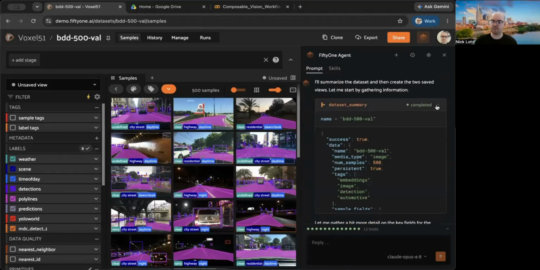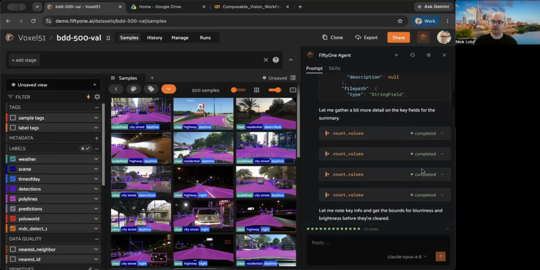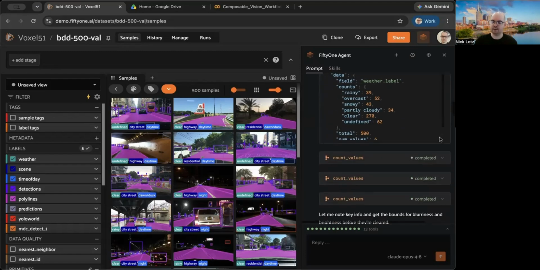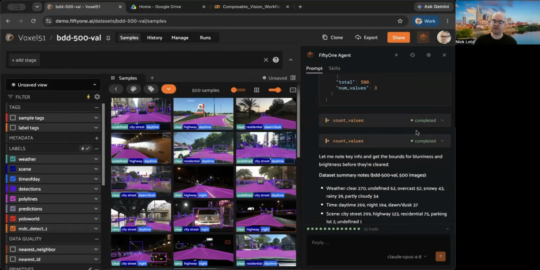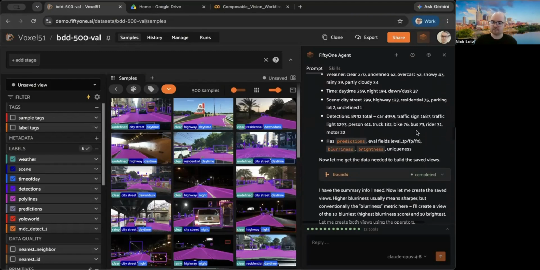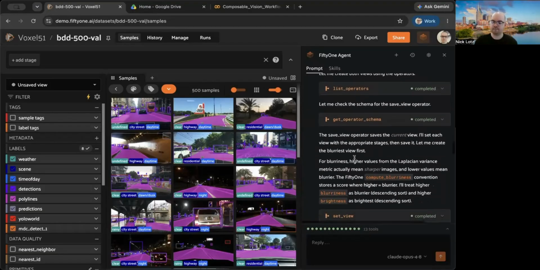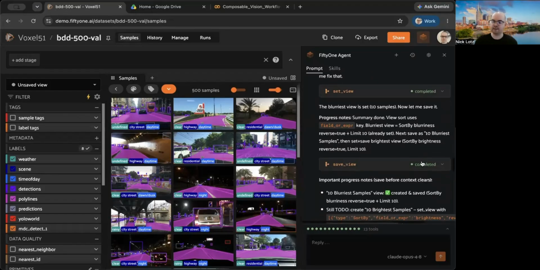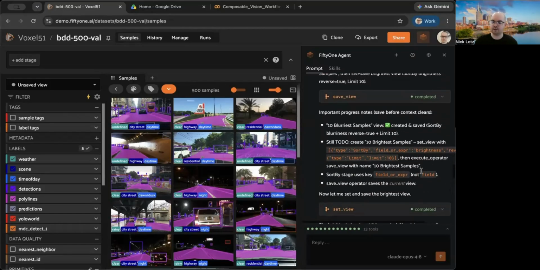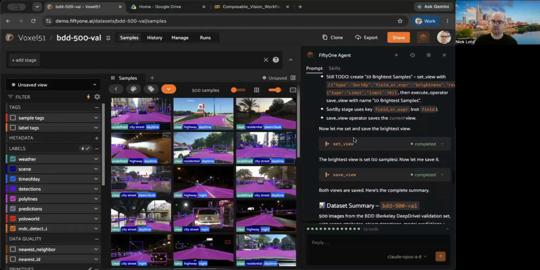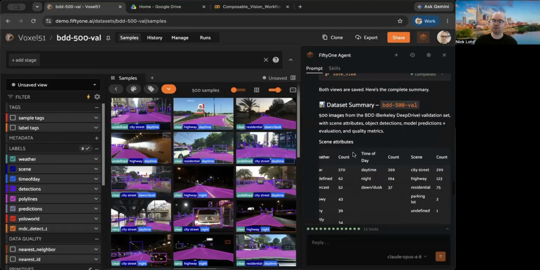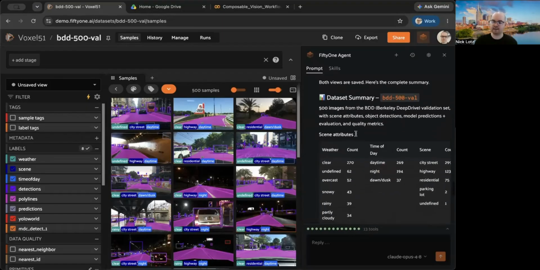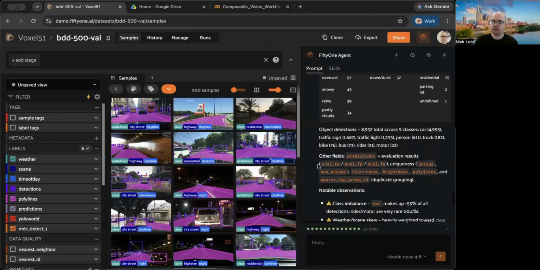It ran the dataset summary tool, it ran count values several times for various criteria. It then created views for brightness and blurriness. It saved the views. And then it output a summary of the dataset, including class distribution and the core balance of attributes.